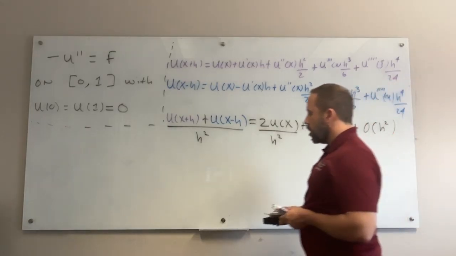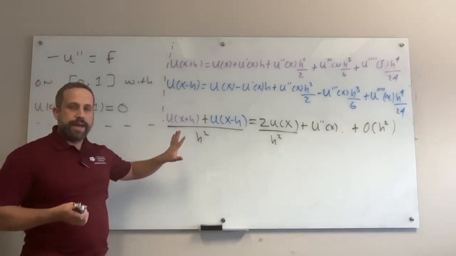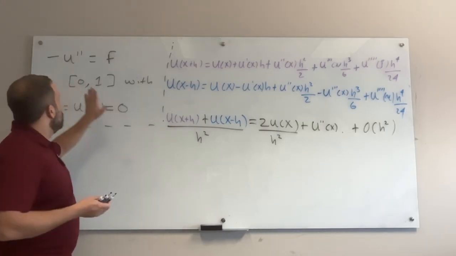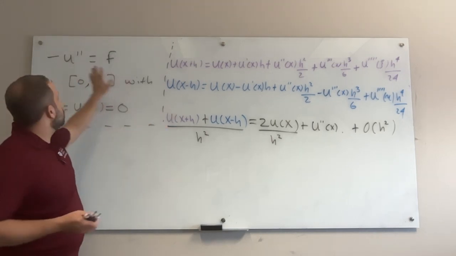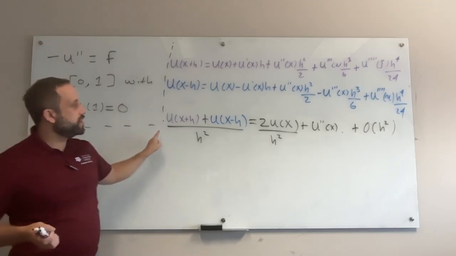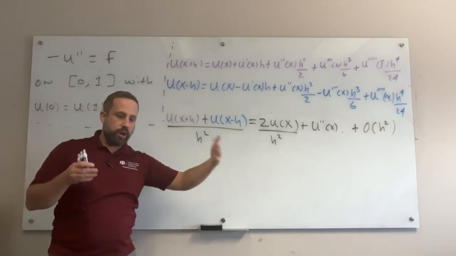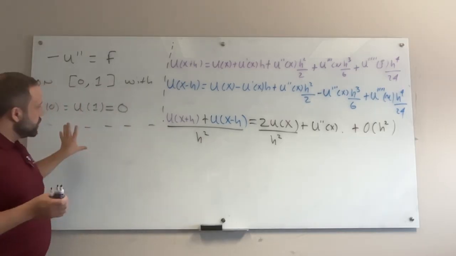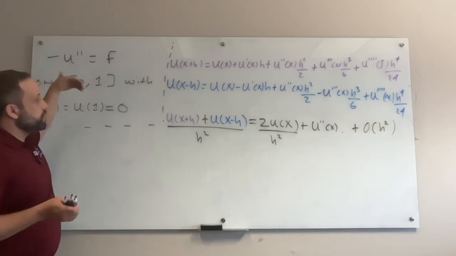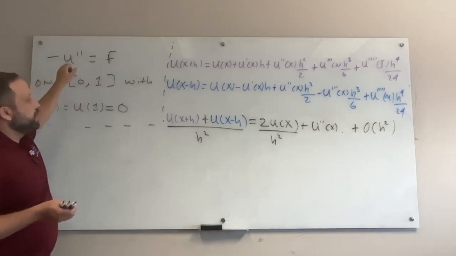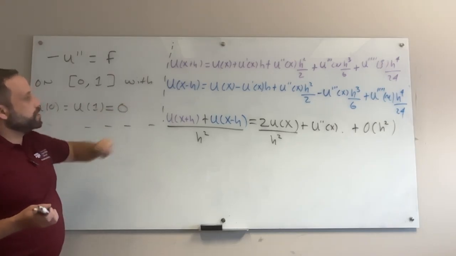Okay, so what we are going to do, and we'll look at this in the next video, this gives us an approximation to the derivatives. We are going to approximate actual derivatives with these differences right here. We're going to do this on an interval, and we're going to show what to do after that point. But bottom line here is that we're going to approximate the derivative, both the first and second derivative. The second derivative is the only thing that we have here. We're going to approximate that with these finite differences.